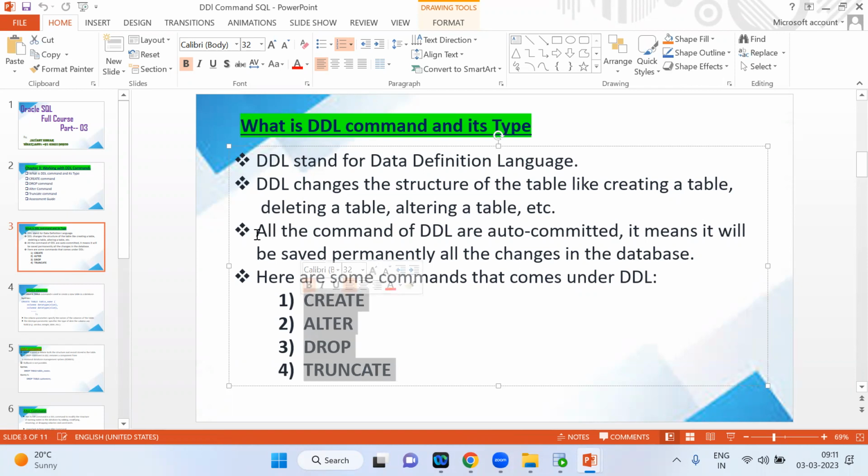All the DDL commands are auto committed, guys. Auto committed means it is automatically saved in the database.